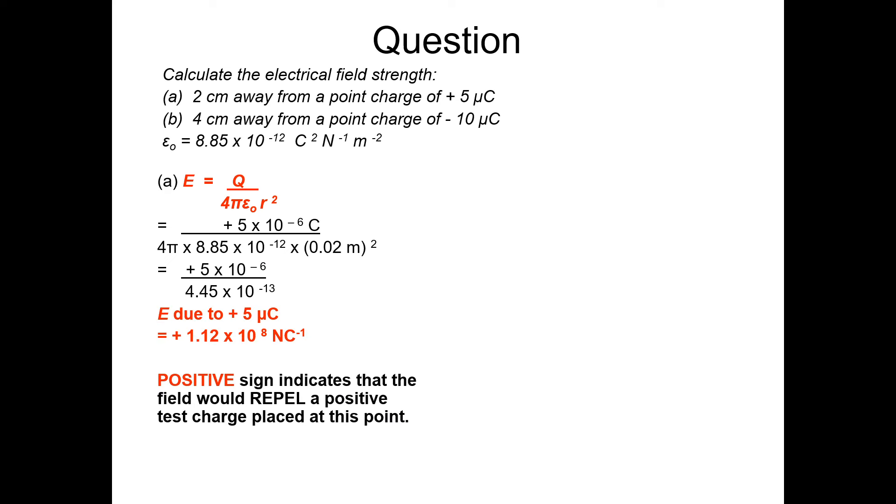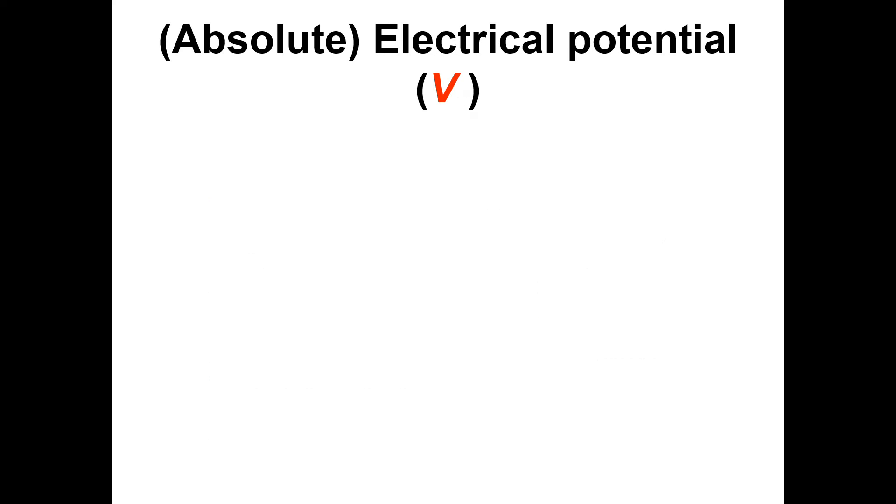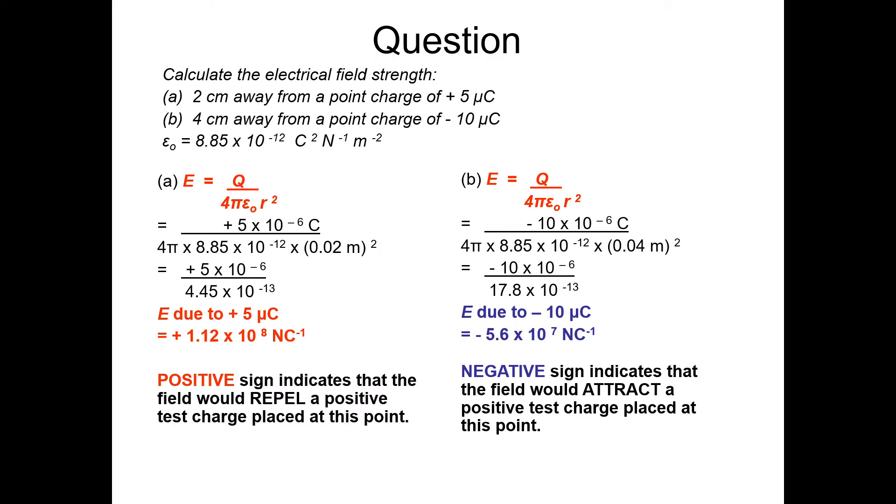You can work out some field strengths at various distances. This is a field strength question where you can get a positive and a negative answer. The positive would be repulsion, and negative being attraction. Lots of the exam questions that come up on electric fields have geometry in them, squares, triangles, and things like that, such that sometimes there's quite a lot of charges, but some of them cancel out in the question. Just always try and look for which charges are the important ones and which ones cancel out their contribution anyway. Just got to be careful whether you're talking about force, field strength, or potential.